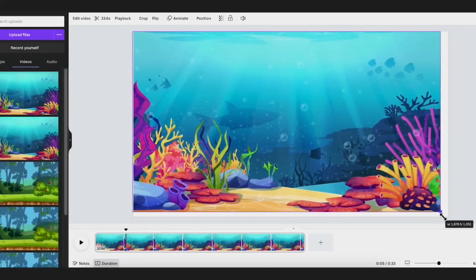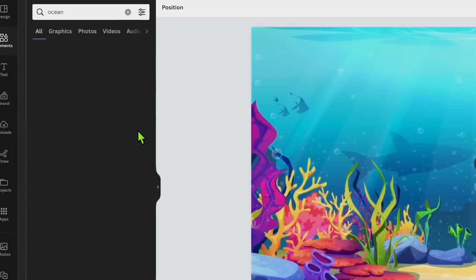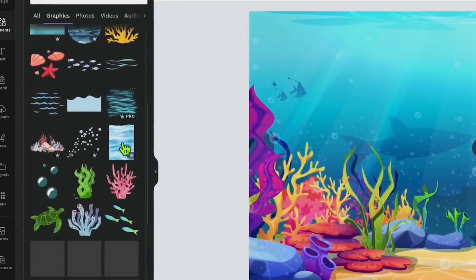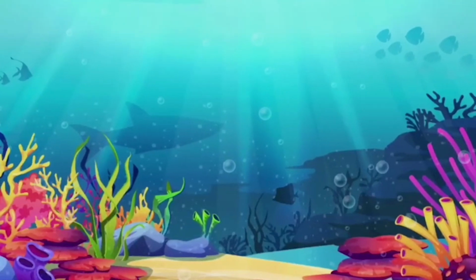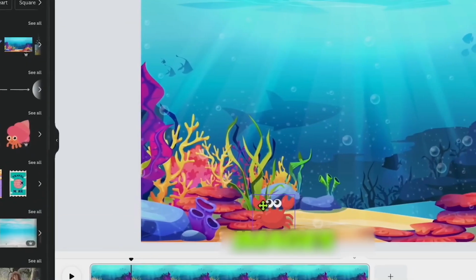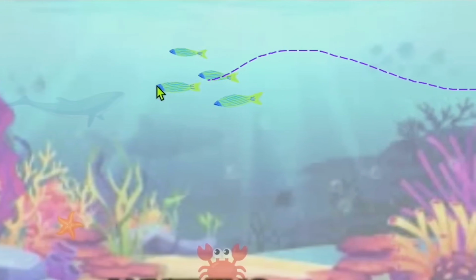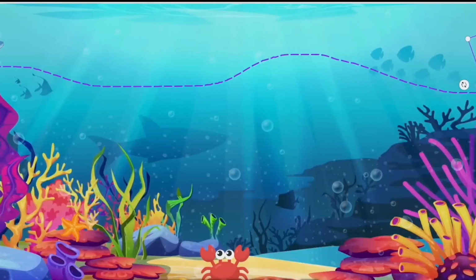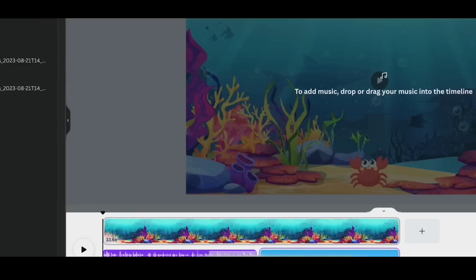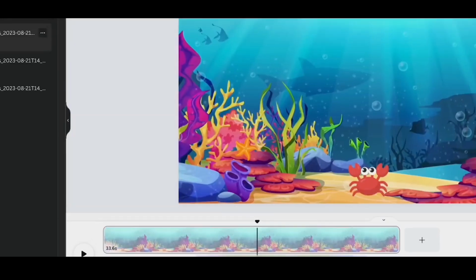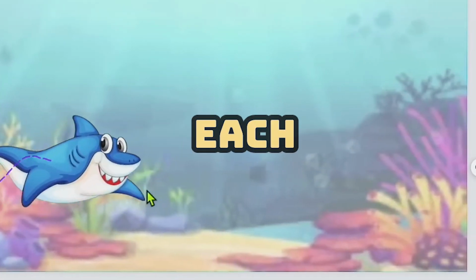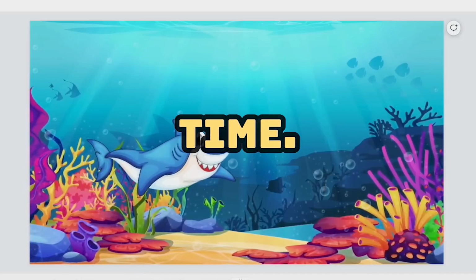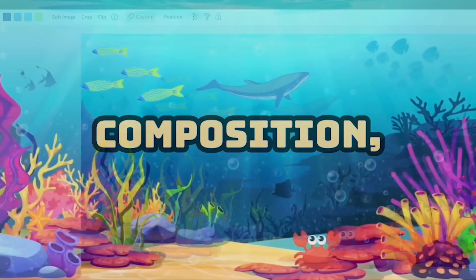In this step, go back to Canva and upload the recorded video and add all the other elements to enhance your video quality. Here you show your creativity, which can shine. Add images, elements, animations, and anything that enhances the educational experience for your viewers. Don't forget to add the voiceover that you created earlier. This ensures that each animal is introduced at the right time. Once you're satisfied with your composition, it's time to download the animated background video.